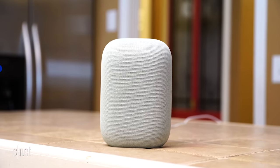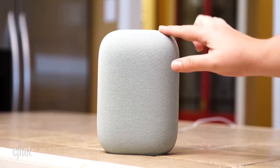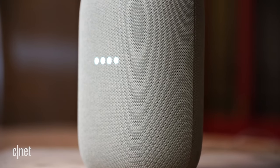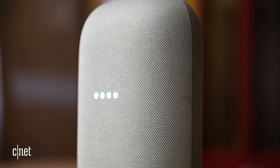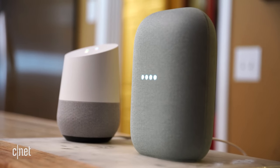That said, if you want good audio quality, the Nest Audio clearly sounds better than the Nest Mini. It's way bigger, and beyond just the size difference, the Nest Audio really does sound good for a $100 smart speaker. It's got a 19 millimeter tweeter and a 75 millimeter subwoofer. Google has made big improvements in sound quality over the 2016 Google Home. It sounds really good playing a whole bunch of different genres of music, and you can pair it with another Nest Audio for stereo sound that does a really good job of channel separation.